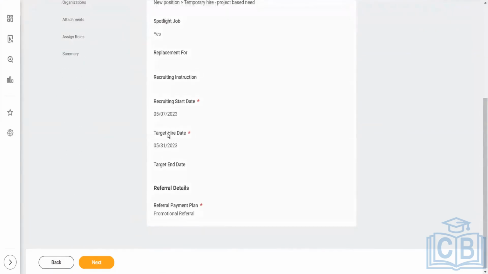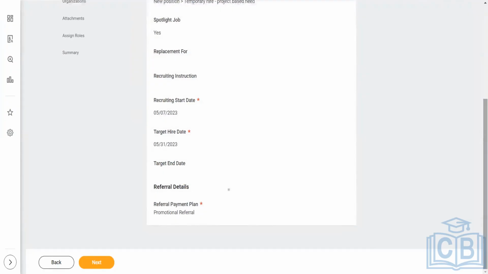And we cannot keep target hire date less than recruiting start date. Recruiting start date should be the earliest, followed by this and followed by this. Past dates we can select, but the effective date of the overall job requisition should also be taken care of. And we cannot put job posting date before the recruiting start date as well.